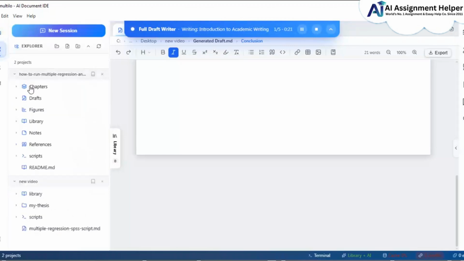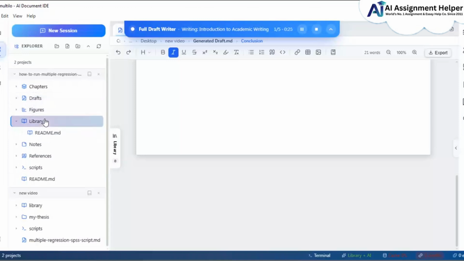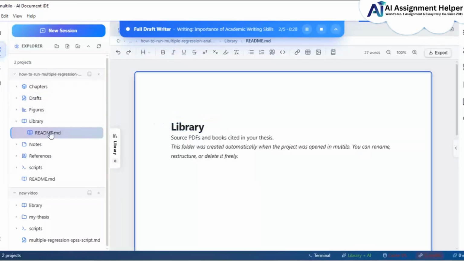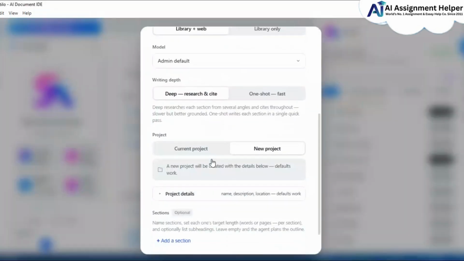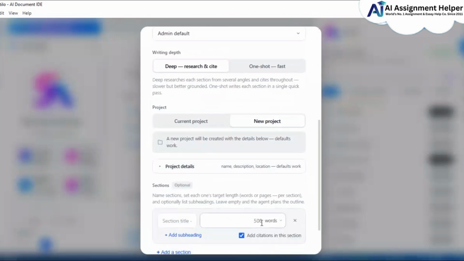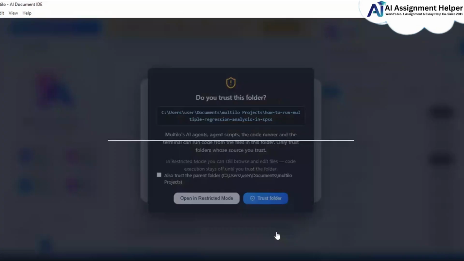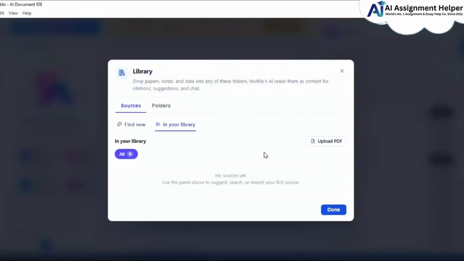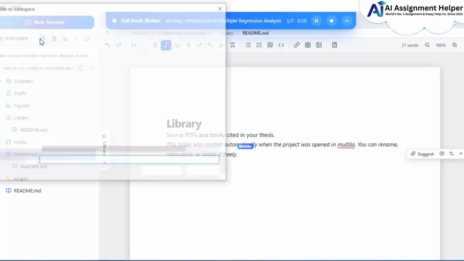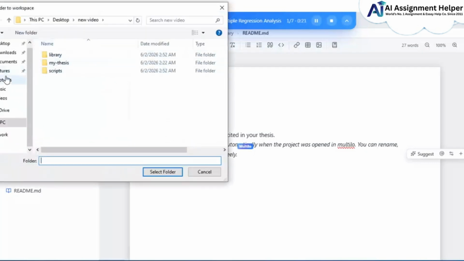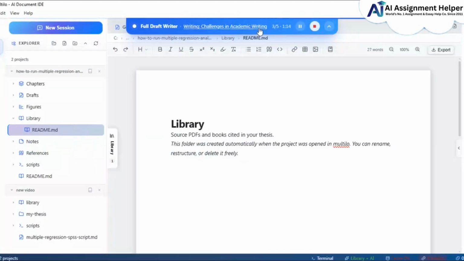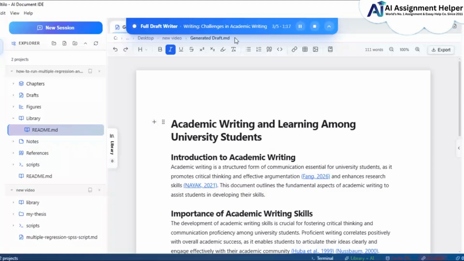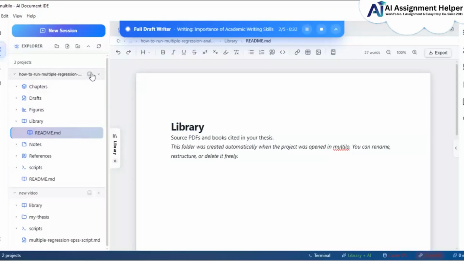Our thesis project has been created. Now, this is where things get interesting. Most students don't struggle with finding a thesis topic. The real challenge starts after selecting the topic. How do you structure the thesis? What chapters should be included? How should the methodology be written? How do you organize dozens of research papers into one academic document? That's exactly where Multilo helps. As you can see, the software immediately starts building a proper thesis structure, not just content. A complete academic framework.